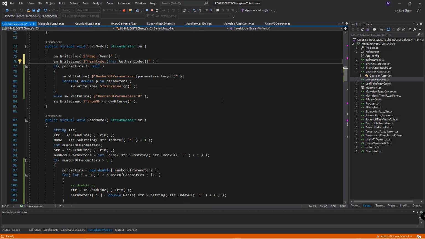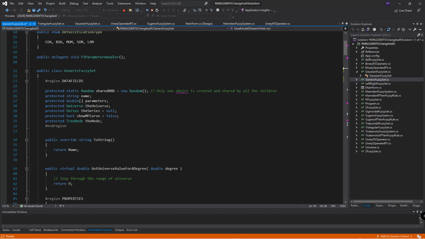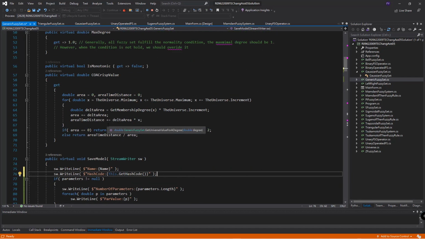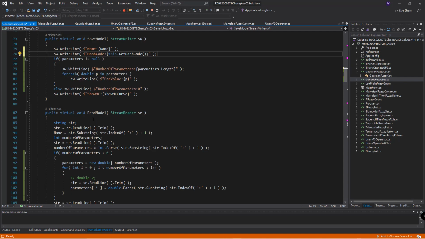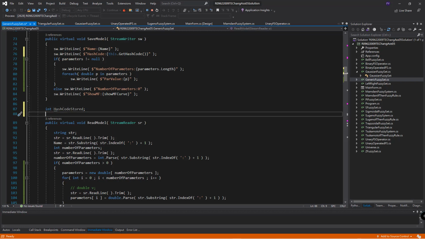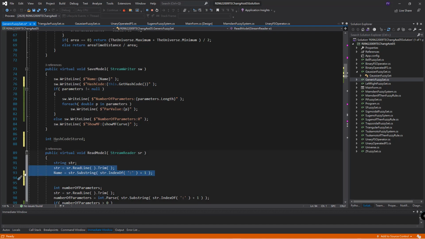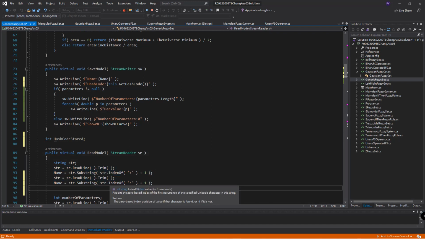And then if we want to read it in, so this is a generic fuzzy set, we will have to support the read model. We need to add an extra data member for hash code storage. So when we read the model, we read in the hash code.